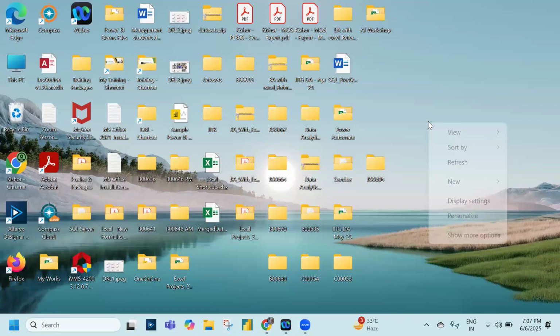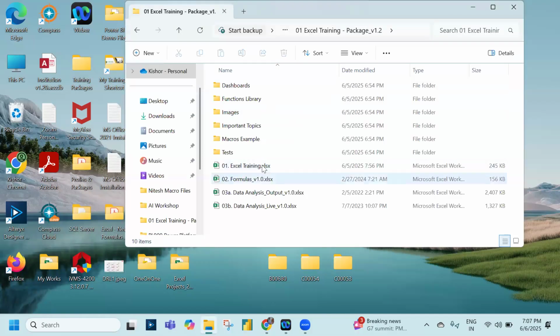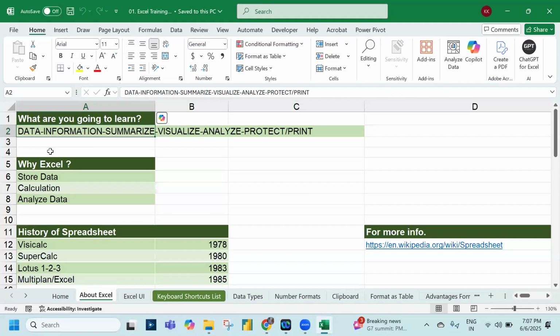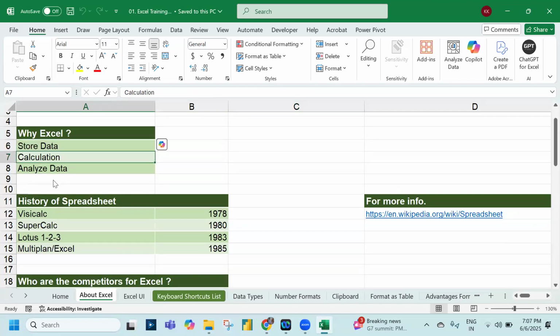So yesterday, all of you got some clarity about what it is you're going to learn as part of this program, right? Great, okay. Fine then. So I was just taking you through a few of the concepts of basics of Excel, right? Today I'll cover the rest of the few basic things about Excel. Yesterday we spoke about what you are going to learn in this training and why we use Excel. We store the data, we do the calculations, and we analyze the data.